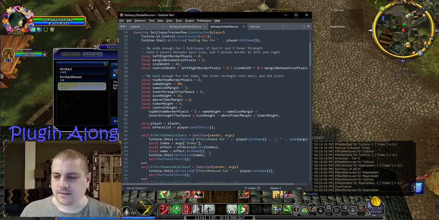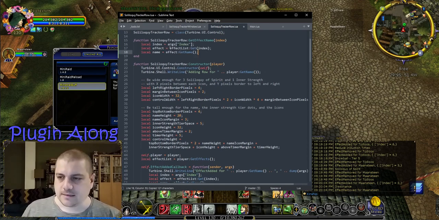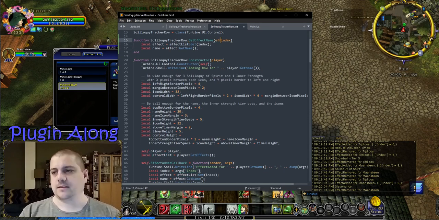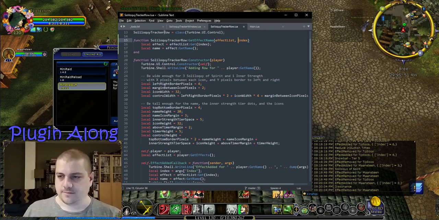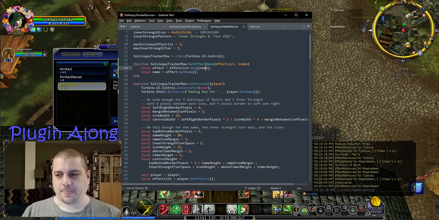Great. And we can do the same thing there. So index. Oh, no. And we don't even need that. Effect list. Ooh. But do I have effect list? I do not. That almost doesn't seem worth it at this point, but that's okay.